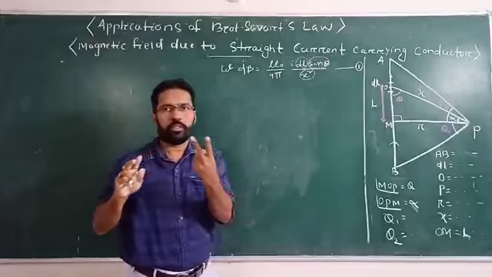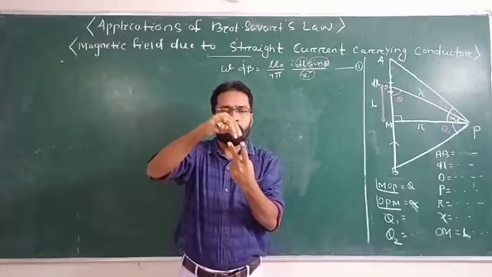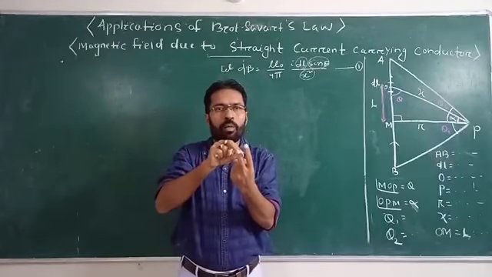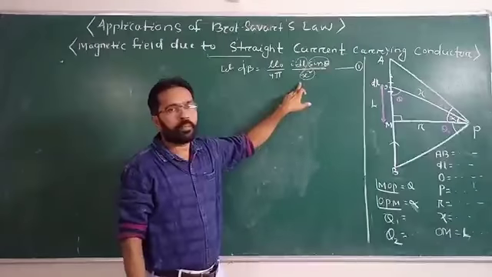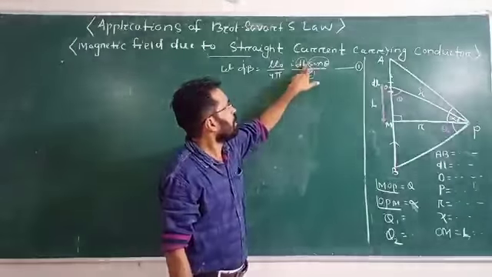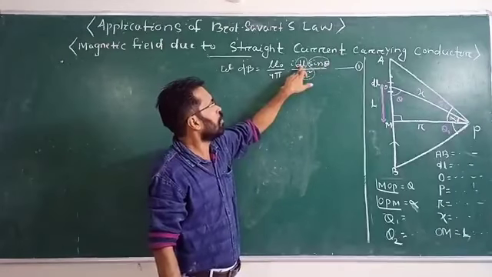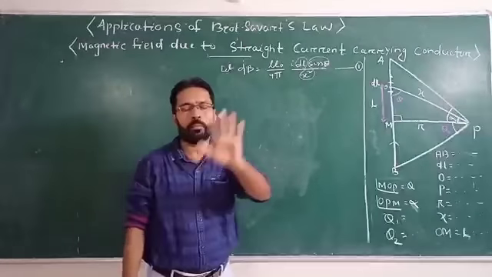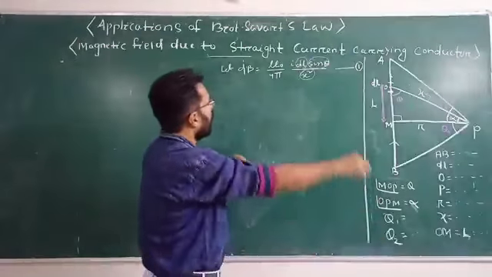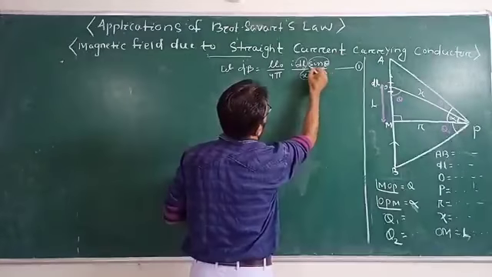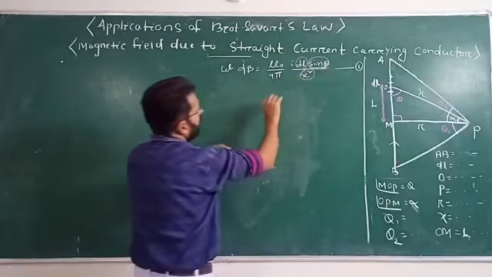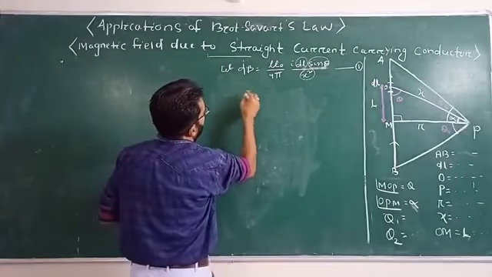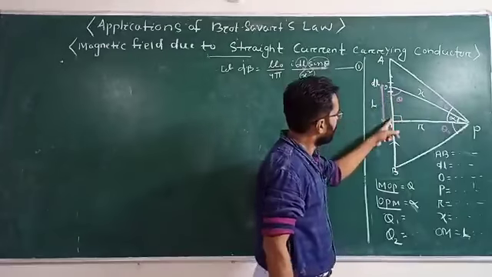Okay, only 2 points. Again I will repeat it. First you have to know clearly about the pictures. Second, I will write the formula of Biot-Savart's law and find the value of these 3 terms, because these are unknown: dl, sin theta, that means theta, and x. This is the remembering point only. Now how will I find first the value of sin theta, that means theta? To find theta, you go through this triangle.